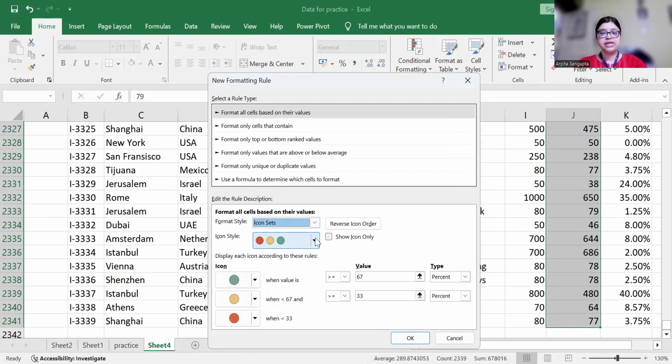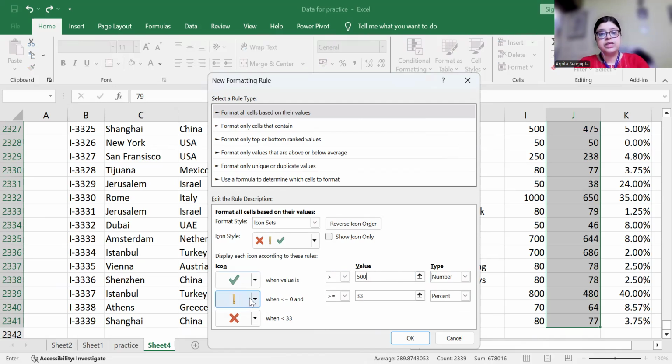Now we have this 3 icon style, or we can have other icon styles as well. Let us select this one. Tick sign is applicable where the value is greater than, suppose, 500. Okay. The type has to be number instead of percentage. Number type and value 500.